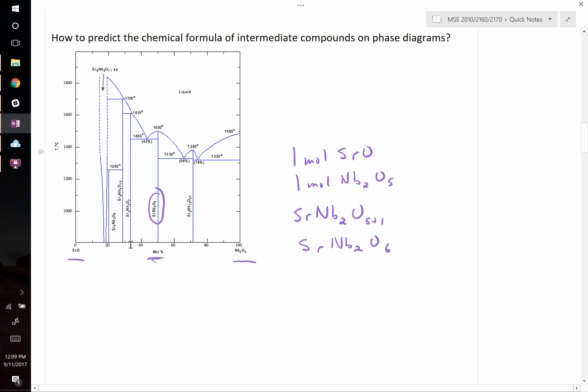Take a look at this one, located at about 33 mole percent. 33 is about one-third, meaning if you had three moles total, one is from Nb2O5 and two are from SrO. You'd have one mole of Nb2O5 and two moles of SrO. Adding that up, it'd be Sr2 Nb2O5 plus two, or O7. So Sr2 Nb2O7, and sure enough you'll have one mole of Nb2O5.